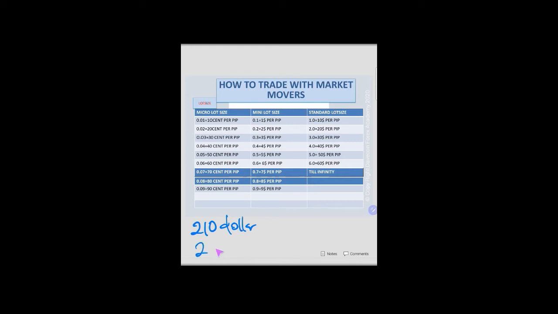And $210 is 21% of your equity. Am I correct? So let's say $1,000 times 21 divided by 100. So 210. So it's 21% of your equity. So you want to target 21% of your equity just in one trade. That's a high risk. So 21 is high for you to take such risk on one trade. So now the advisable risk to take is 1 to 5% of your equity.